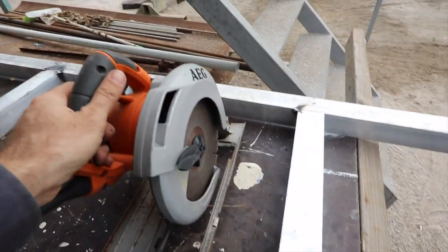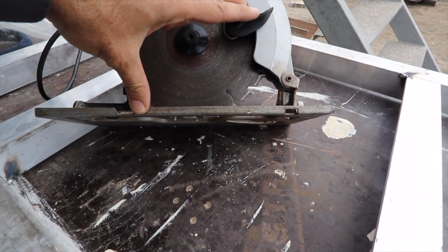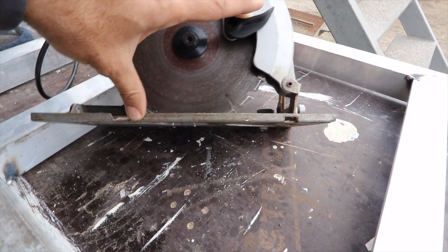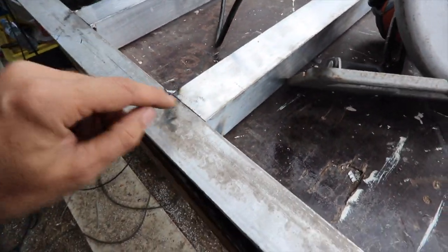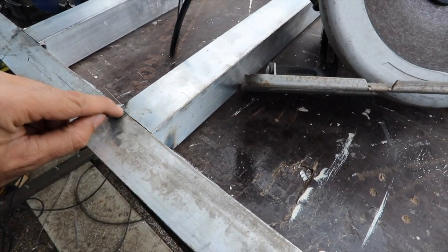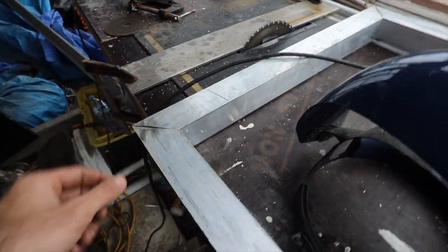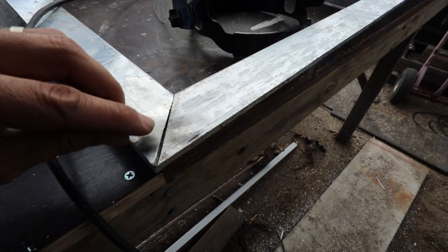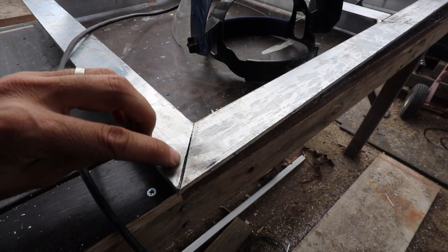So what we do, take your saw blade, if I spin that back, you can have a look along there. You can see the blade is only just hanging out the bottom of that plate. This is 6 millimeter steel, so what we're going to be doing, I've got this blade here hanging down 3 millimeters, and I slice along where that join is on all of these various things that I have to weld. And what that does is you can see in here, maybe you can't, it's a wee bit hard to see, but the weld that was on the underside has gone through roughly half.